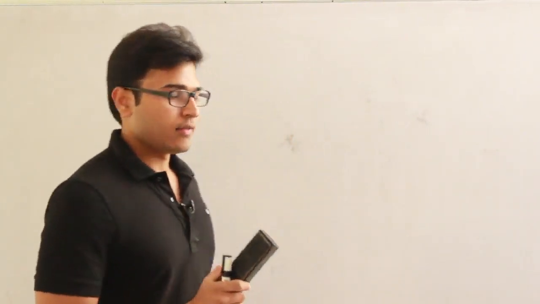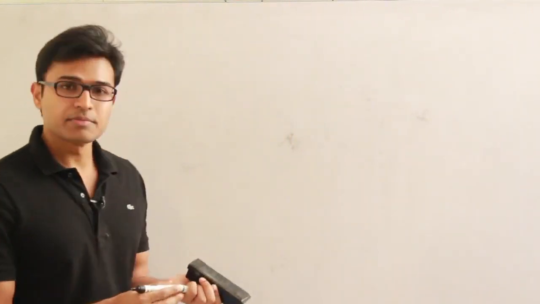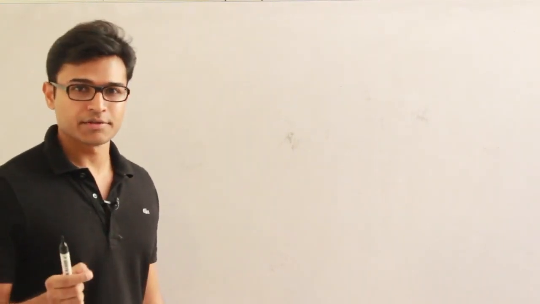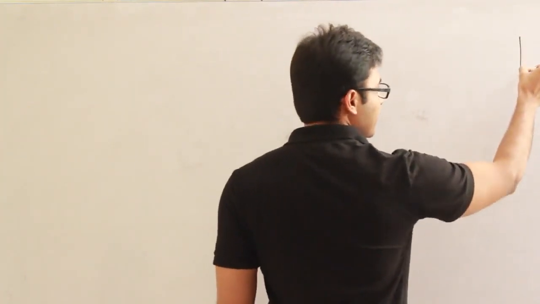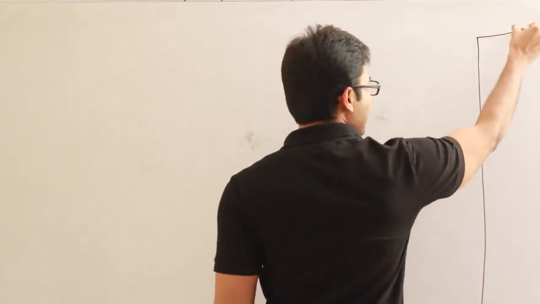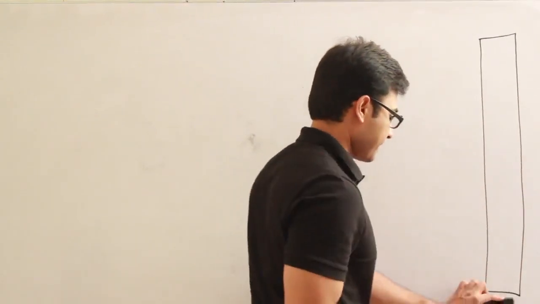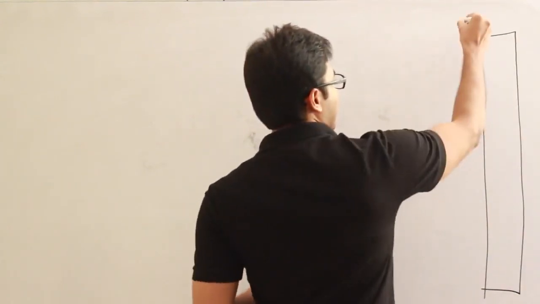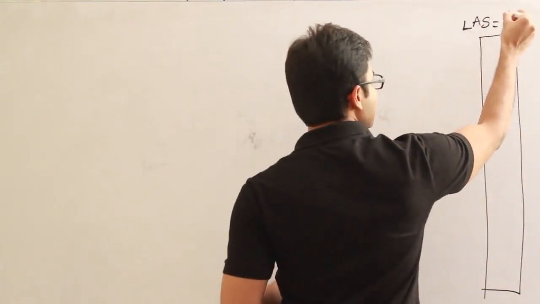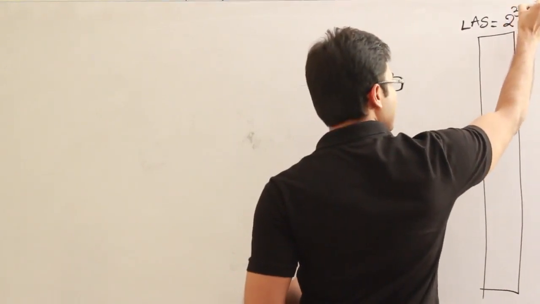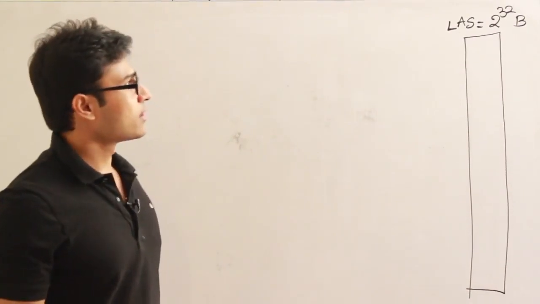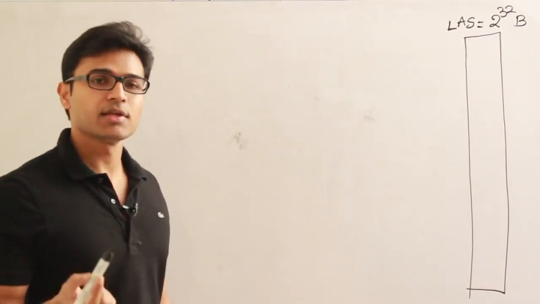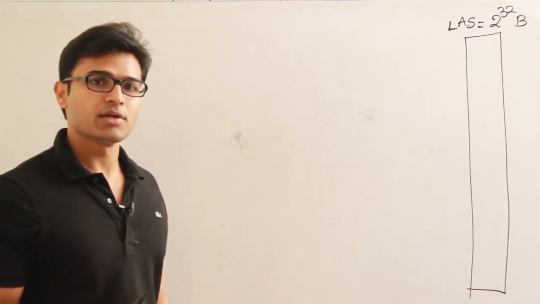Okay, fine. Now assume that the virtual address space is 32 bits. Virtual address space or logical address space. So what is logical address space? The size of the process, right? So let us say the logical address space is 32 bits. Now let us say this is the process. Let us say the logical address space is 2 power 32 bytes. Assume that it is a byte addressable memory, and the logical address is 32 bits. Therefore the total size of the process is 2 power 32 bytes.